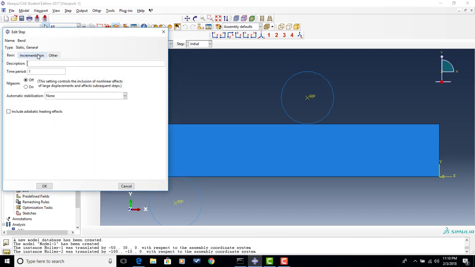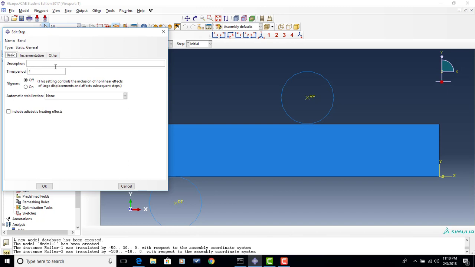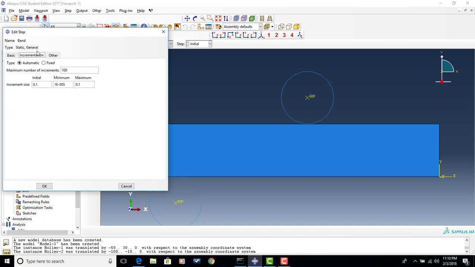But maybe just like the last problem we did, if we wanted to see some intermediate steps here, we will create the initial increment size to be 0.1 with a maximum of 0.1. So what that means is, if we go back to the basic tab, my overall time period is 1. So using these increments now, I can say that the most it's ever going to move is a 1/10, and initially it's going to start at a 1/10.